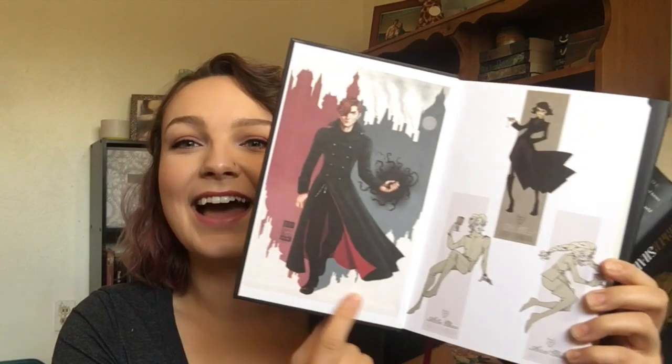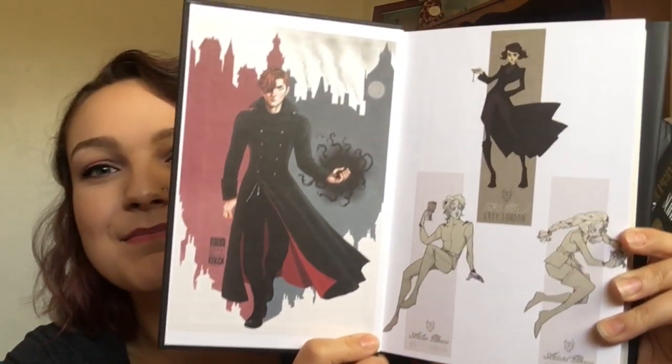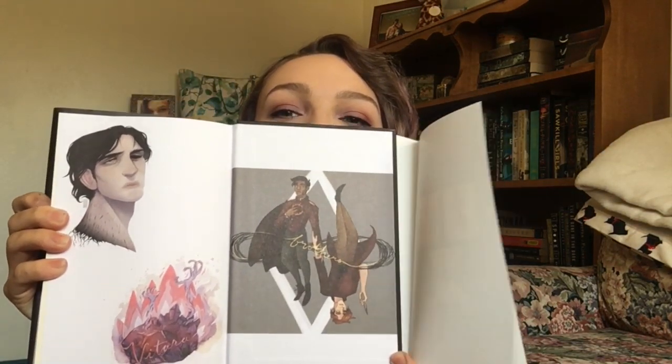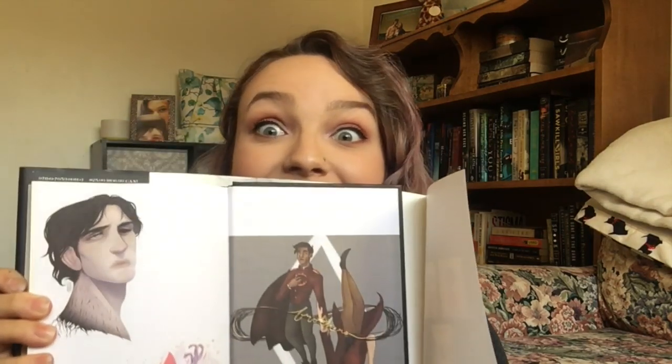So I haven't seen the original hardcover, so I don't know if this also says it, but I don't actually know what this says because I haven't read the book yet. I'm pretty sure that's their magic word they use to travel, which is on the front of the book and then you open it up and, what? Amazing. Look at that. That's just amazing. And we're not done because there's more. Okay, so this is the back. And then there's more on the back. Like, what?